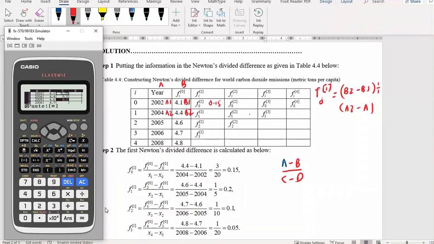Move down, paste it, you see, easily you get here. Move down, paste it. So you get up to 4 values. Right? 0.05. Because for the first level, you're up to here. And then once done, paste AC. So you can see quickly: you just input the first formula, B2 minus B1 divided by A2 minus A1. You get this value. Later on copy, paste, paste, paste. So you get 4 values quickly.